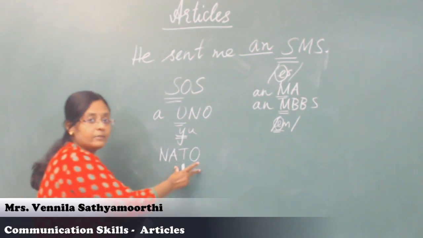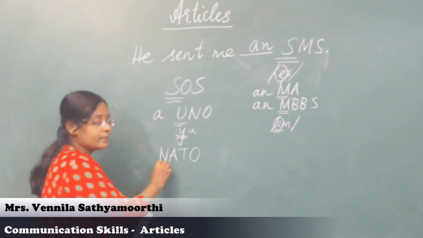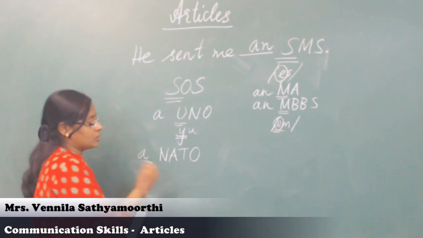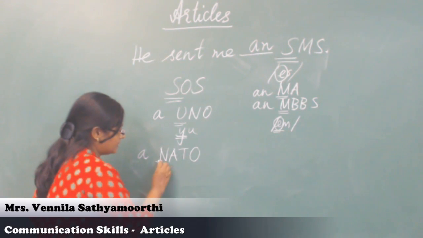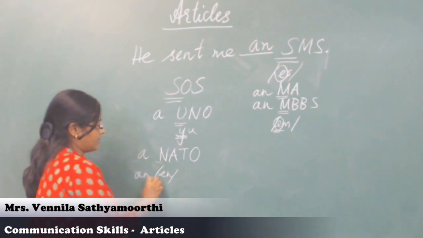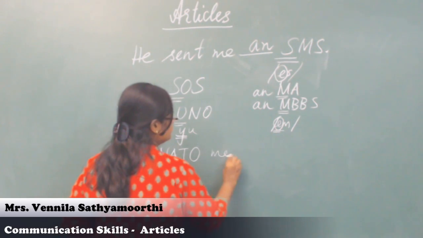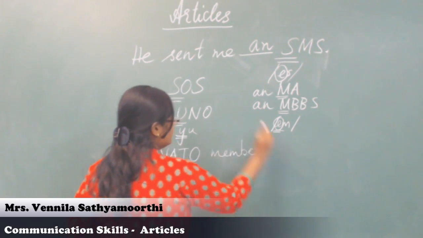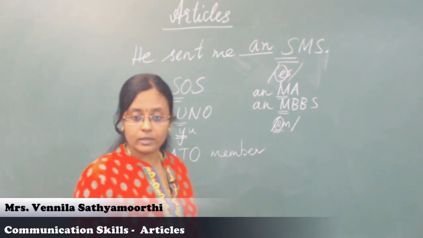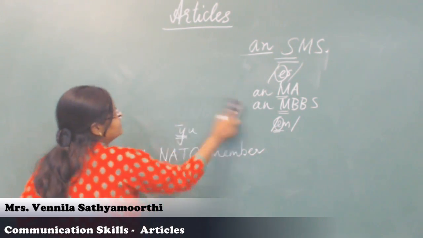So when you say the abbreviation like a word, then you see which sound begins the word. It's na, which is a consonant sound, so it is a NATO, not an. But when you say it as letters, then it is different. Then it is N, then it takes an. Okay, as a NATO member. Okay. Did anyone post the answer? Okay. Anne is right.